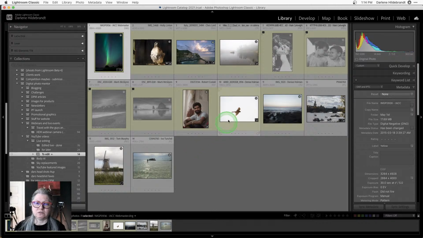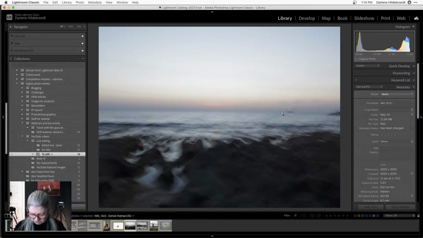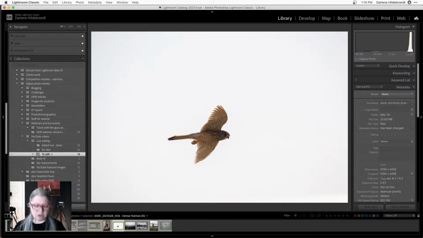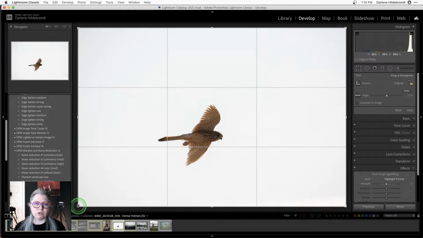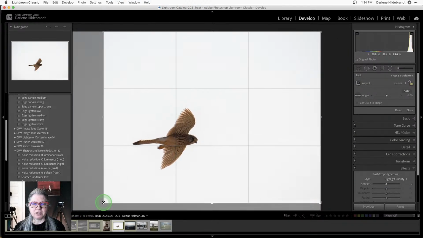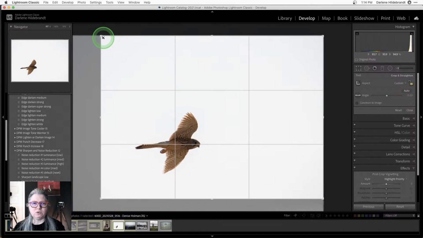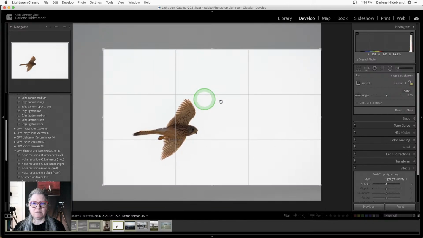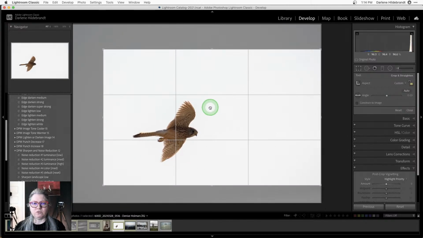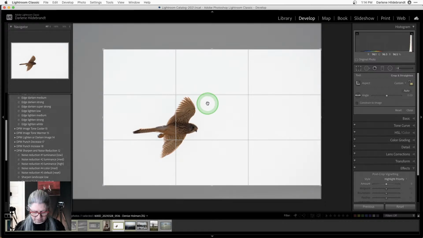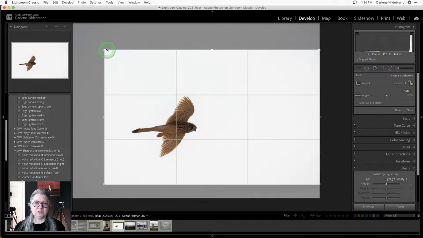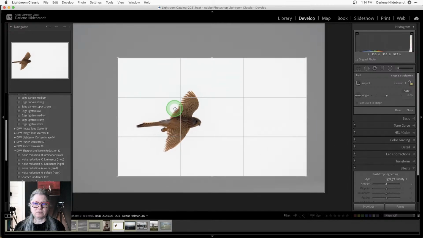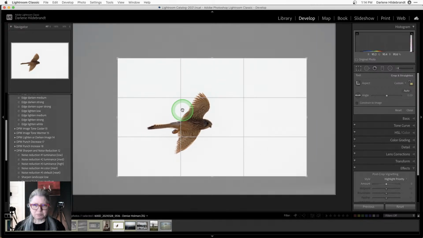But great question. The other image that Denise sent in, so just to finish with her little bird here, I would definitely crop it a bit because he's kind of far away. And when you're cropping a moving subject like this, you want to make sure that he's got more space in front of him to move into than he does behind him. So I would do something like that. Maybe even come in a little bit closer, because he's pretty far away.